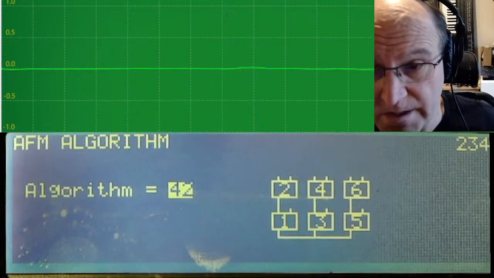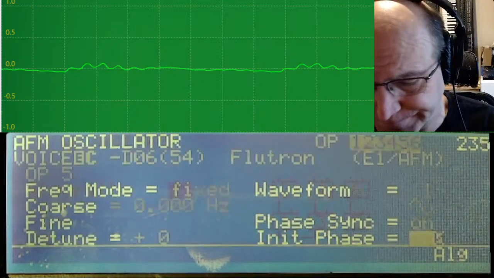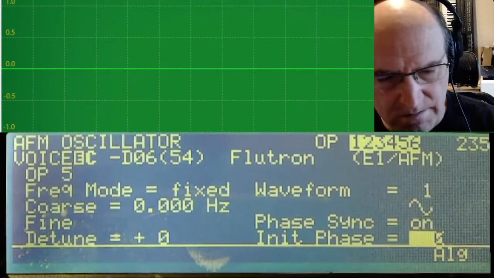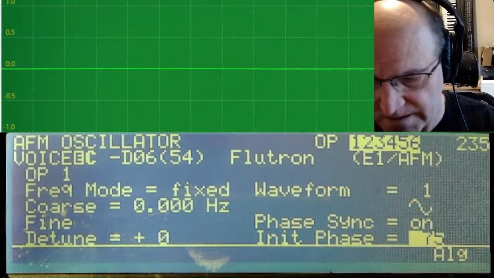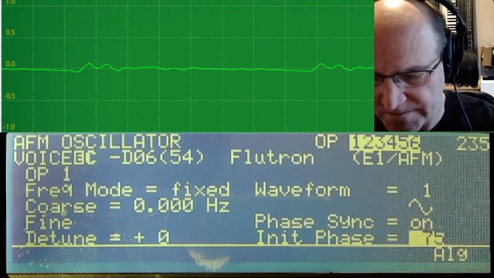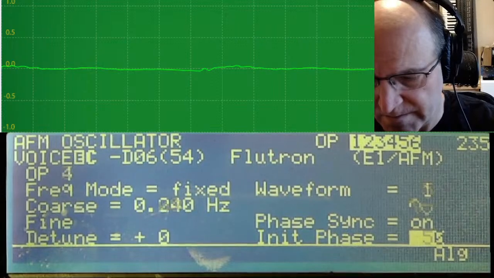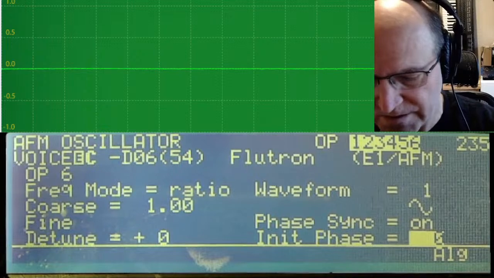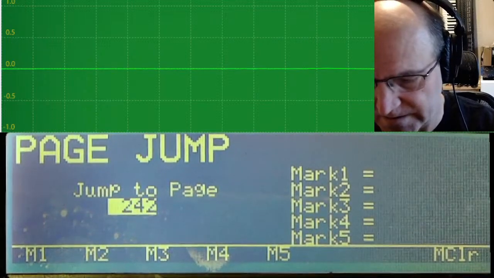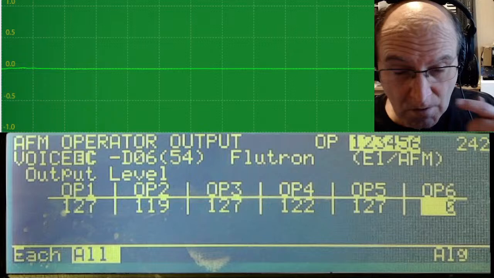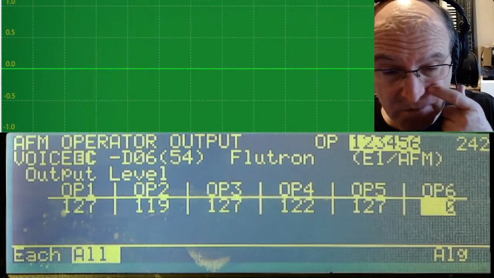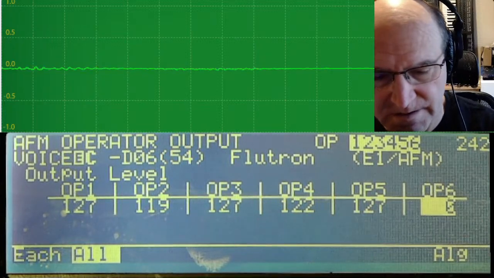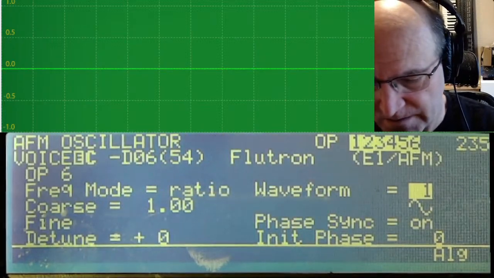I got 3 modulators, 3 carriers, and our operators are set thusly. Our first pair is 2 fixed frequencies. Our second pair is another 2 fixed frequencies. And our third pair, guess what, is a fixed frequency with 1 ratio, but I don't think I'm using that. Let me double check. No, I'm not using it. So this is all fixed frequency, phase offset, waveform, wave shaping of our original sample. So let's show you how the parts evolve here.